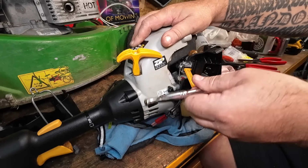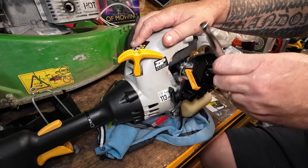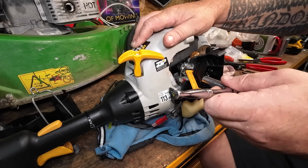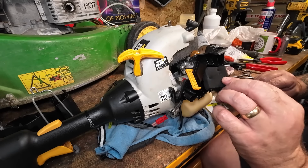Then we'll fill it up with petrol, should be 50 to 1. And hopefully, once we've tested it, made sure we've got no fuel leaks, we should be good to go. If it does leak fuel, it's going to be a new tank. It's as simple as that. But maybe a quick little repair with some Terrell putty might have saved this machine. It'd be great if it has.